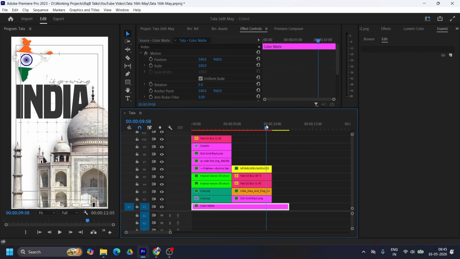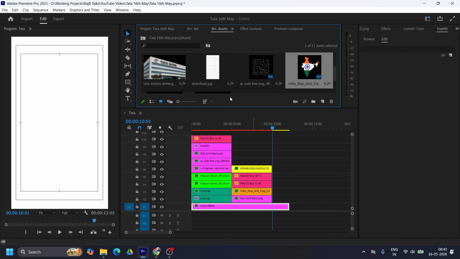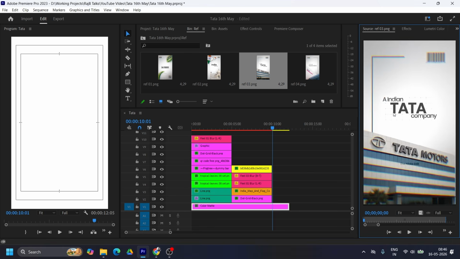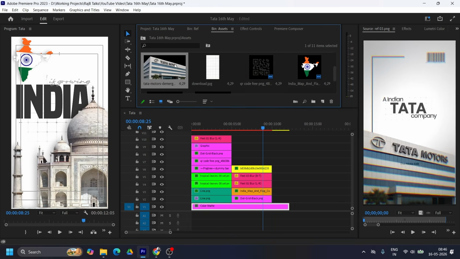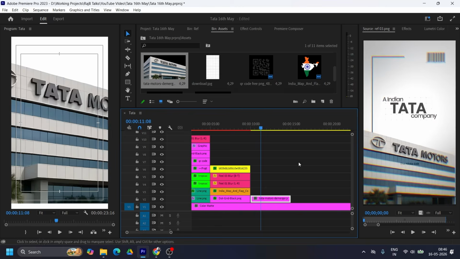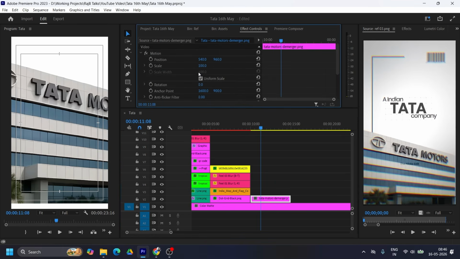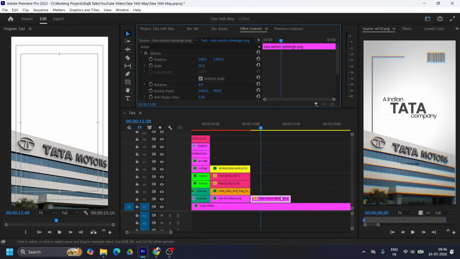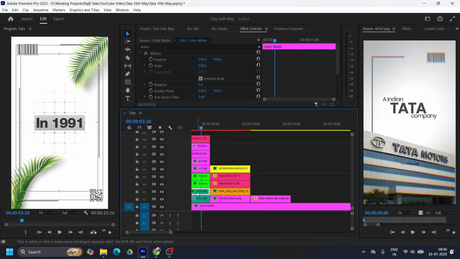And now let's move to the next reference. Let's say the Tata. Yeah. So this is the building of Tata Motors and bring it here, and let's add our line. So I have the line here.